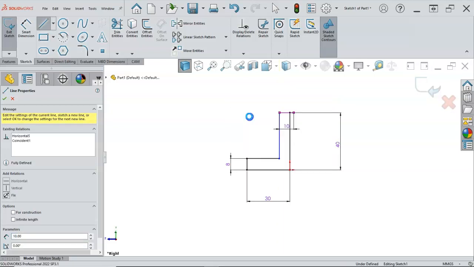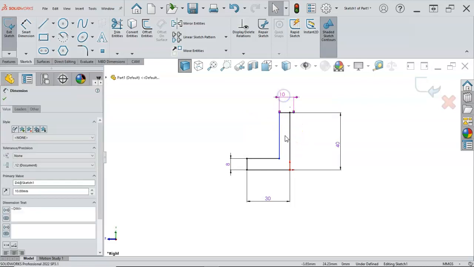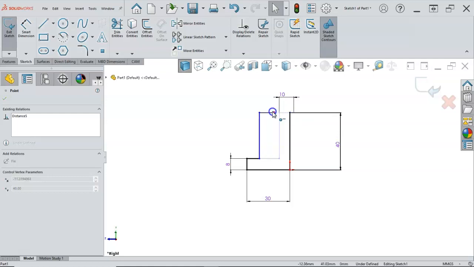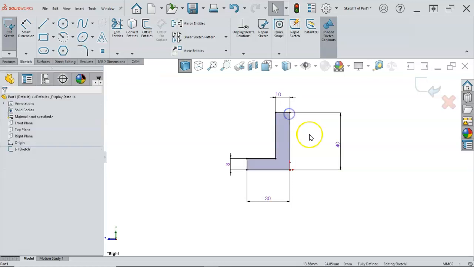So if you're doing the click, it'll be a little bit different, and that was a miss. I can see the little blue dot over here, and it didn't go fully defined. So I'm just going to drag that dot. If I left click and hold down at the end point of the line and bring it back to where it snaps to that coincident, then it'll go fully defined.